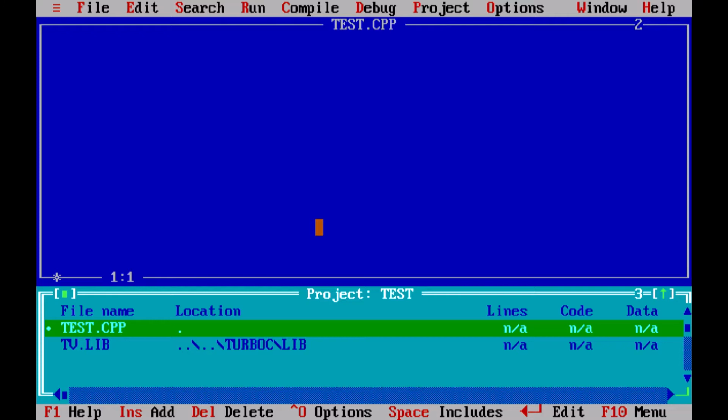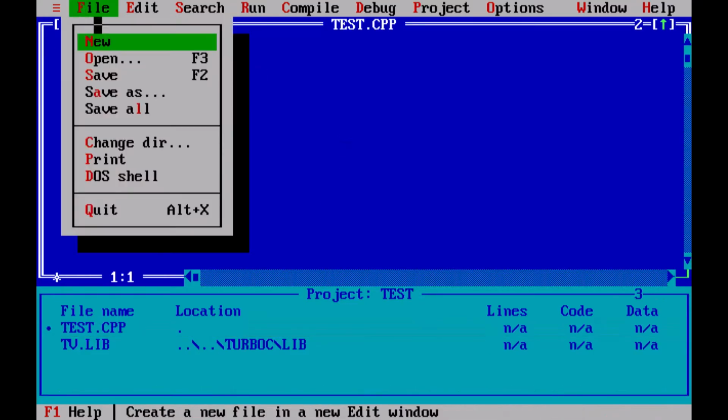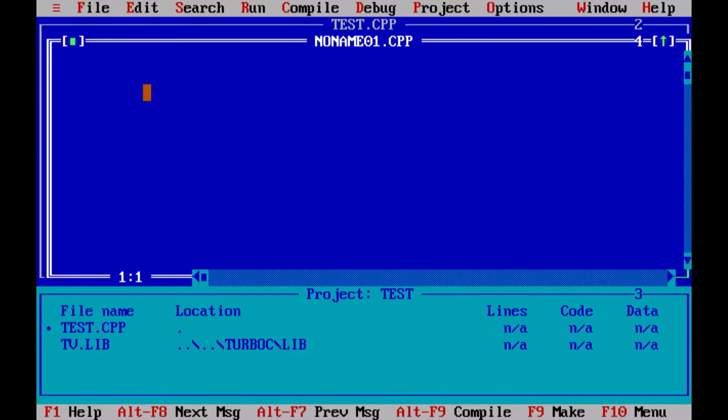So the first thing we want to do if we want to create an application is we override the TurboVision application object. So I'm going to create a new file. This will be our app. And the first thing we're going to do is include the TurboVision header. But before we do that, we have to define a bunch of definitions for indicating which classes we're going to use.